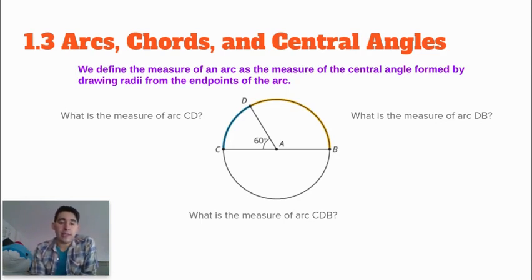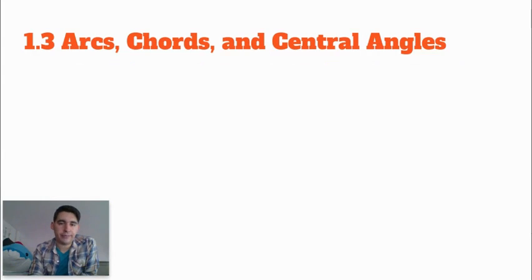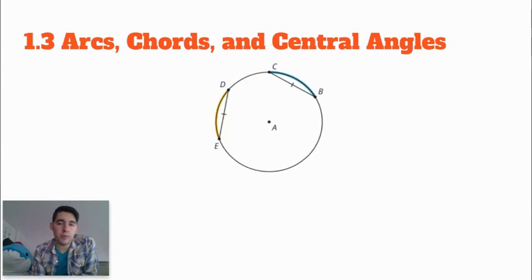For these cases, we often want to use 3 points to name the arc. So in this case, it says, what's the measure of arc CDB? That means you start at C, you go through D, and you land at B. The measure of that arc would, of course, be 180 degrees, half a circle. So now we're going to get to our proof.